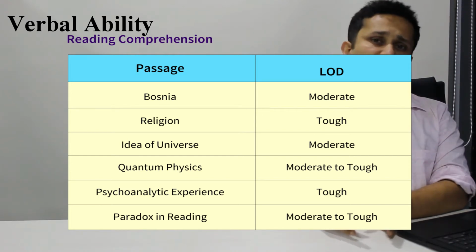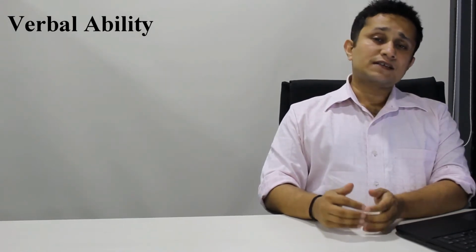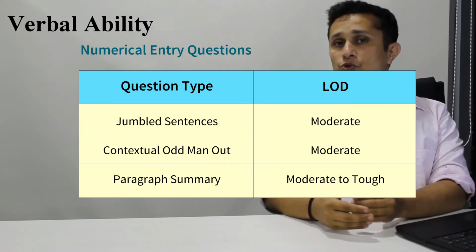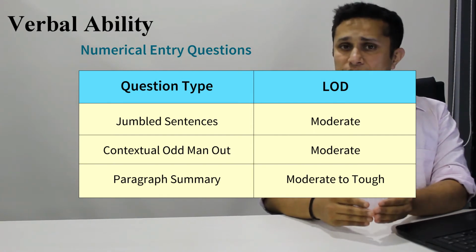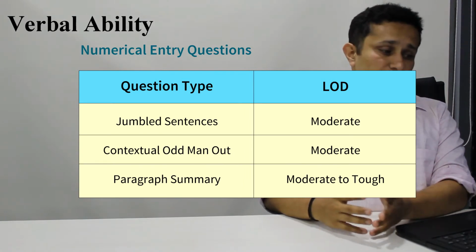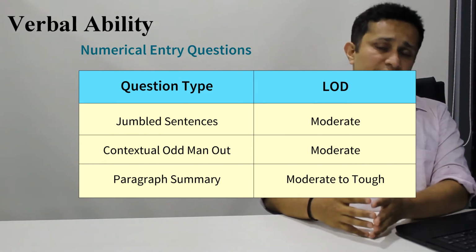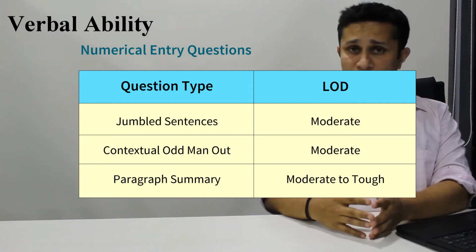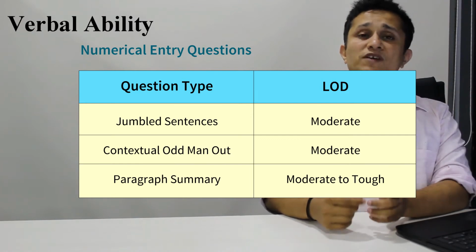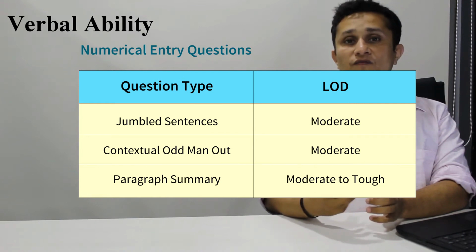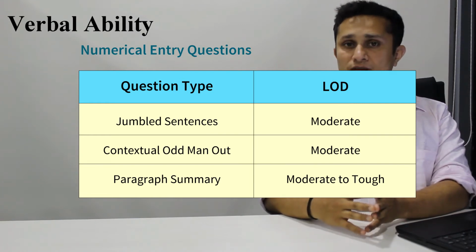Having done that and spent nearly 45 minutes on RC, you need to go to the non-RC or TITA or numerical entry questions which were typically the usual stuff, that's para-jumbles, para-summary and contextual odd man out. Here again there were no real easy questions, however I can say that para-jumbles and contextual odd man out were broadly moderate. So in this case you could have smartly selected questions and done 3 to 4 questions very well had you spent some time on it.